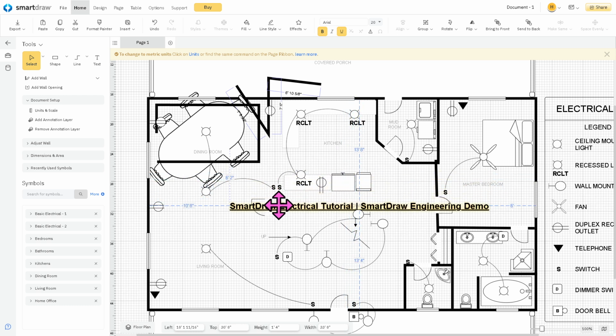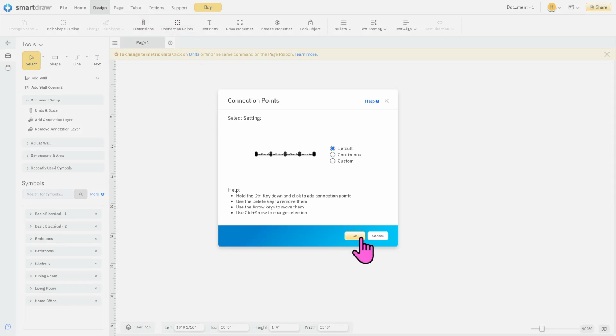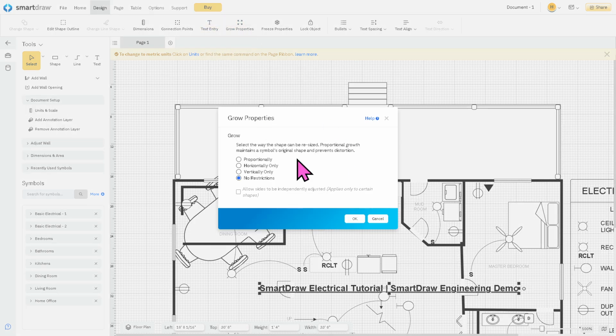All right. So if you want to free up something like this, it can be forwarded to the front. You can put it in the back, send it to back, so it acts as a layer. All right. Now here, if you want to have more design like connection points, you can do that. You can click on the OK if you wanted to connect more points, and you can have more growing properties. Like you can use a proportional, horizontal, or vertical. So it's up to you.